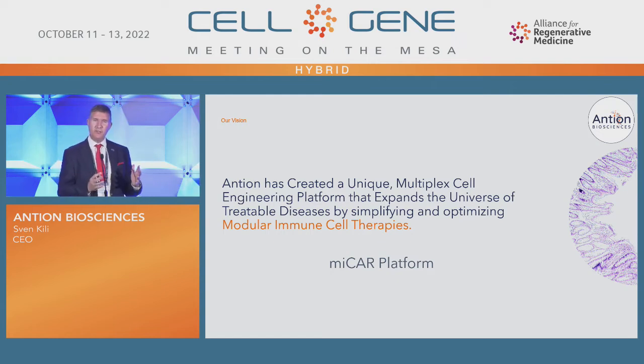But we have a really strong bioinformatics platform where we can take any target, and let's say it's PD-1 that we want to silence. We will do that all in silico. Not only will we create that target in silico, but we can test it against the entire genome in silico before we actually take it out and put it into an in vivo or in vitro testing environment. Once we have it in vitro, we can select normally the top one or two constructs that we need, and then we can do additional validation and inspection on it.